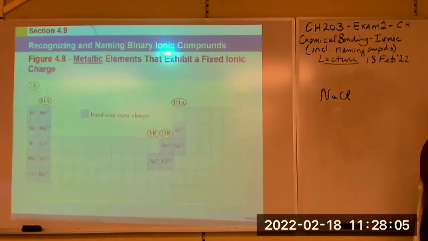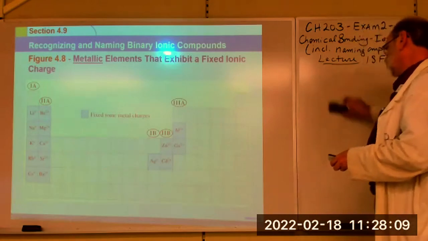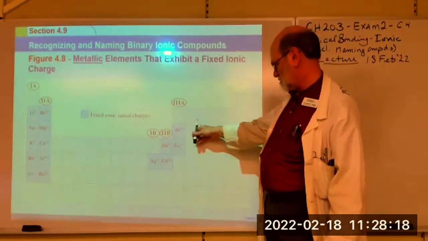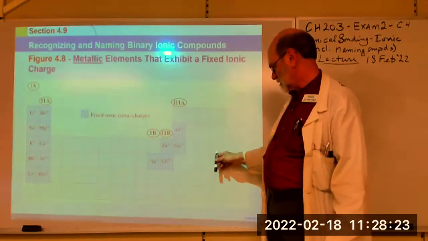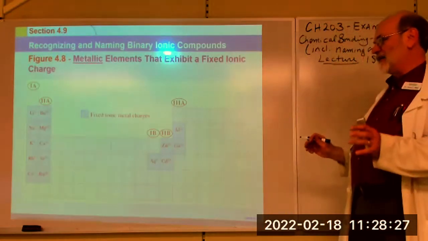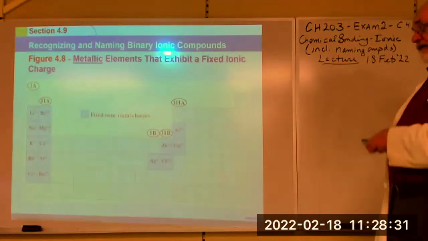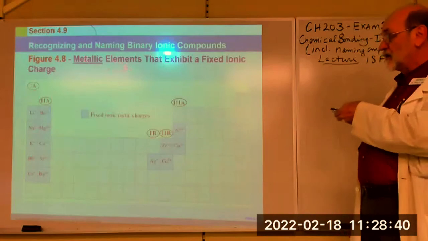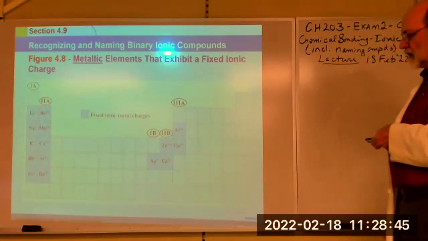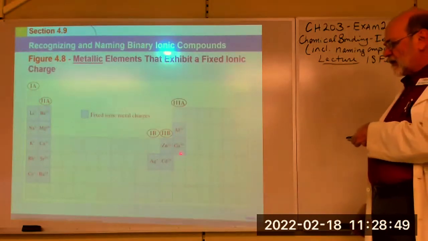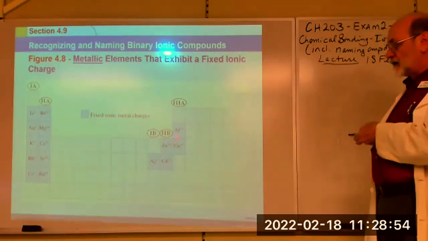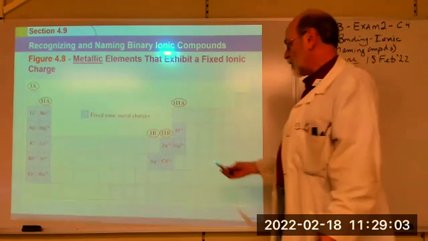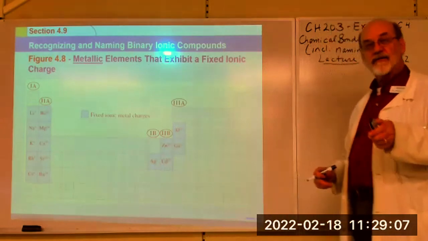Okay, so if we're going to talk about just metals, only metals, which means these are metals. That's a non-metal. This is a non-metal. If we're just talking about metals, on that side of the black line, these are the standard charges. All these alkali metals, and we exclude hydrogen because it's not a metal. That's key here, the metallic elements. These are all plus one, these are all plus two. These are plus three. And then there are three transition elements that have a single charge. Zinc is two plus, cadmium is two plus, and silver is a one plus. Those are important when we start naming compounds, that you know that these are fixed charges for metals. That'll become obvious when we get to that part.